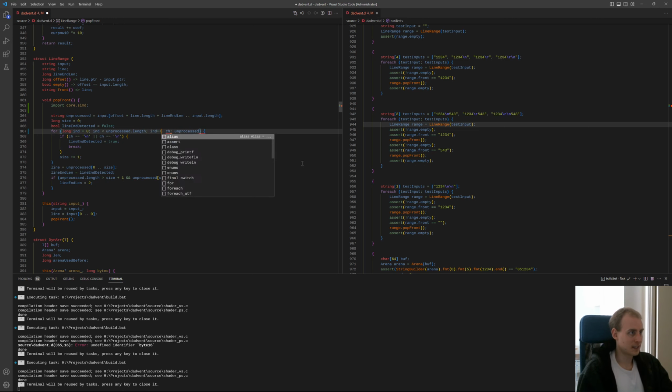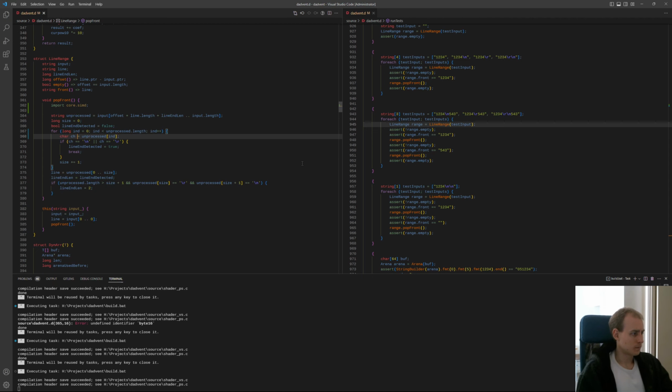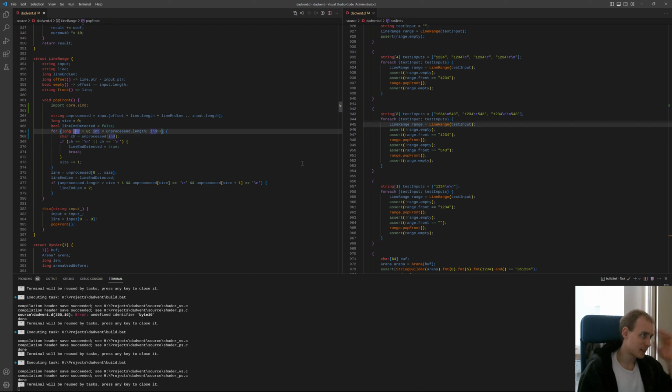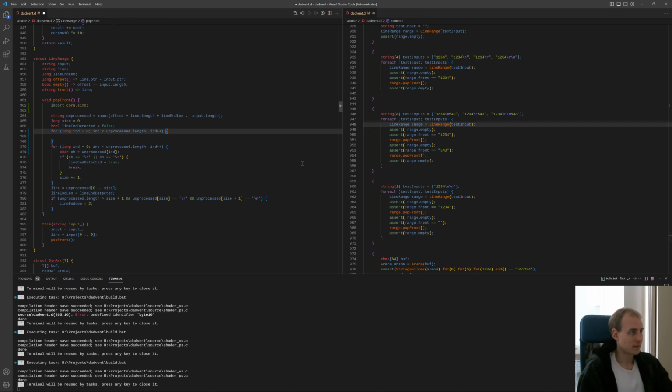Int plus plus, and then char is unprocessed int. Okay, that's the first thing. So that's the scalar loop. And the SIMD loop, we're just gonna step by 16.